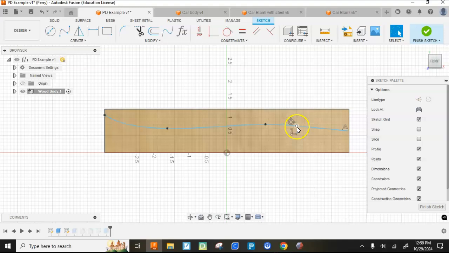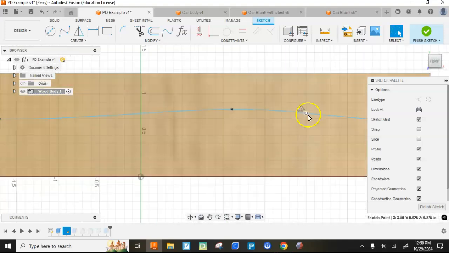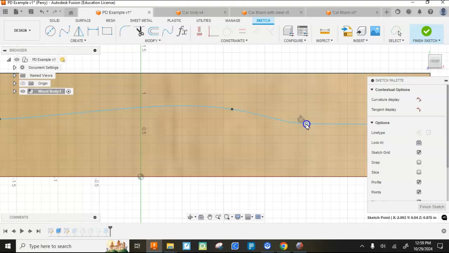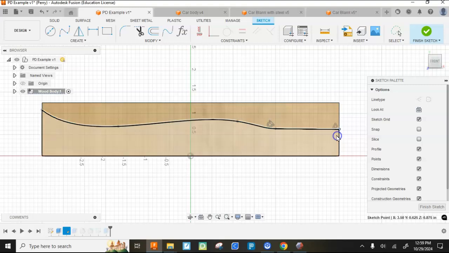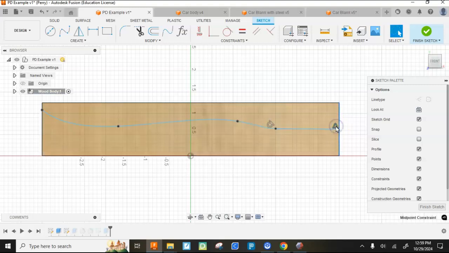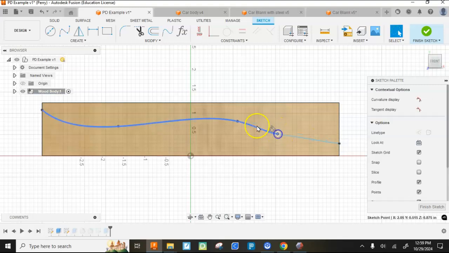And I'm going to go ahead and cheat this down a little bit. I'm going to remove a little more wood. I'm going to get that point there, and it's constrained to be halfway. I need to delete that constraint, that triangle there. Now I can move that down. So I'm going to go down a bit. That's a straight line there. I'm going to move this whole thing down by getting rid of some wood.